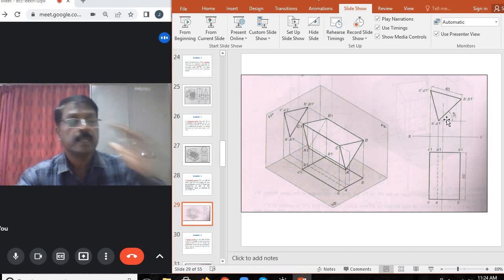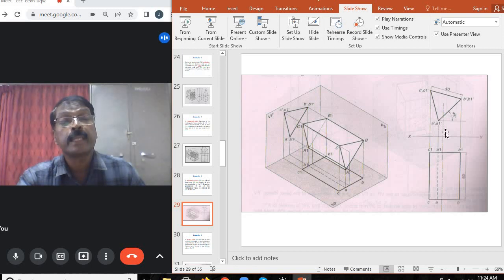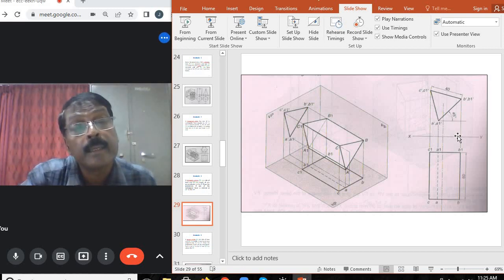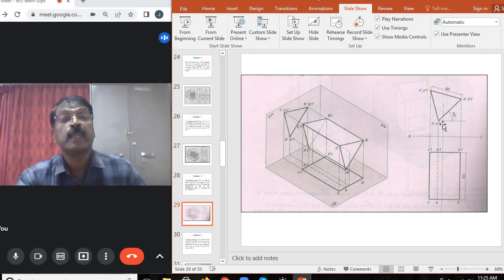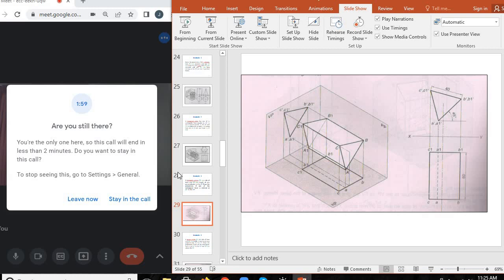So the problem looks like a very simple and easy one, and understanding in which view, the front view, the true shape of the base is available, and how to start with the first edge is very important. Here we are drawing XY reference line, and we can draw the front view triangle A dash, B dash, C dash, and locating A dash at some distance above XY. It is assumed that the longer edge A dash A1 dash is some 10 millimeter above the horizontal plane for clarity.